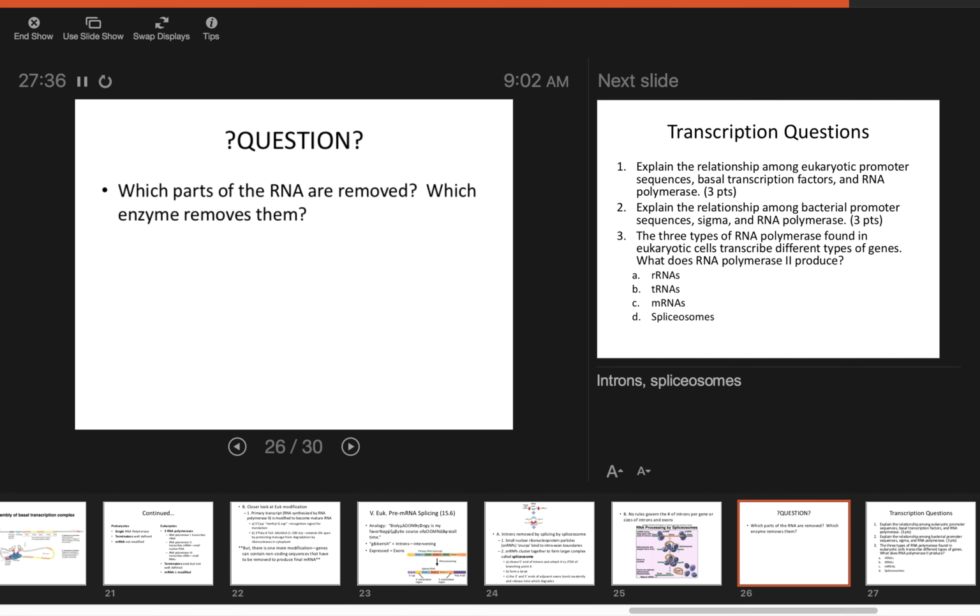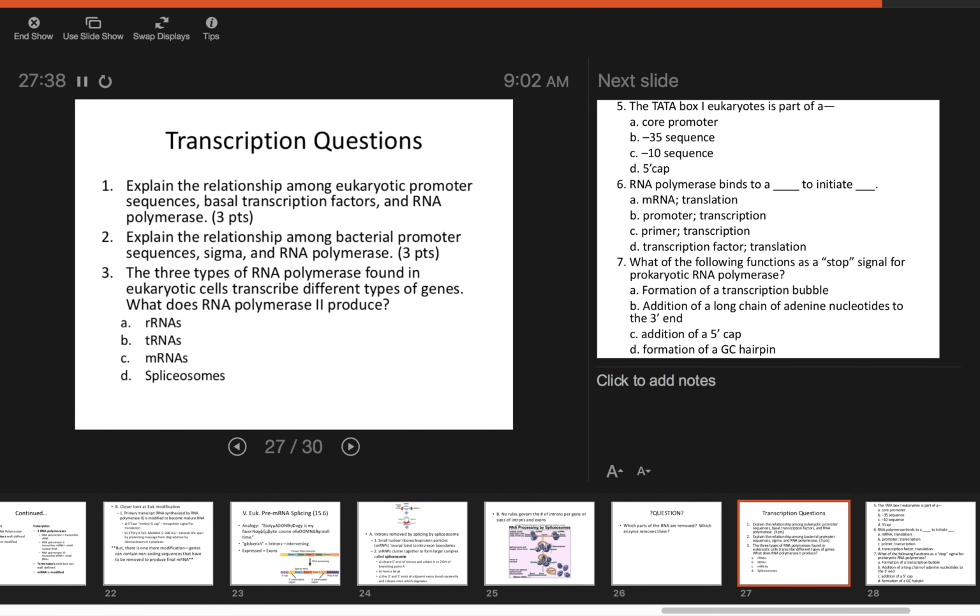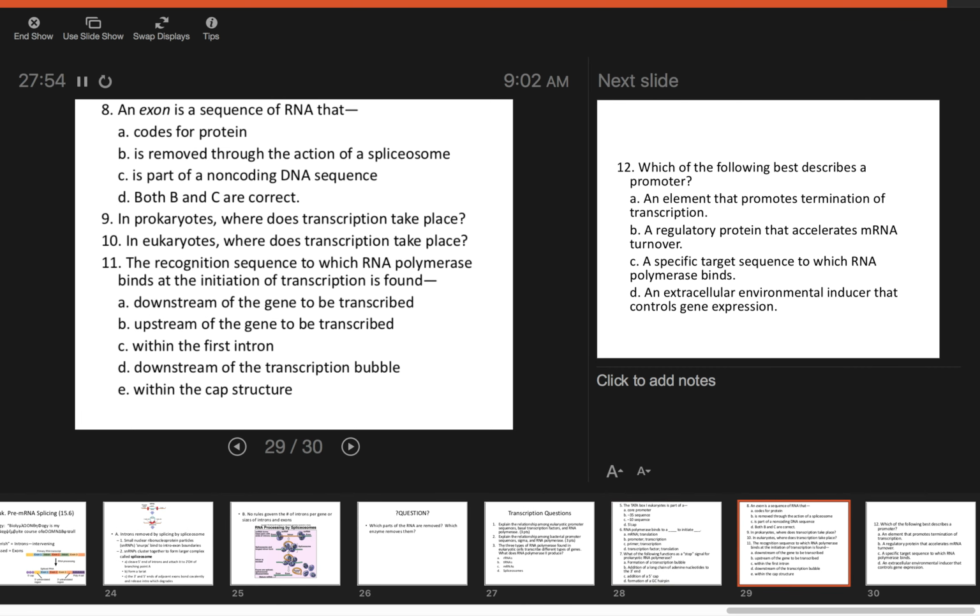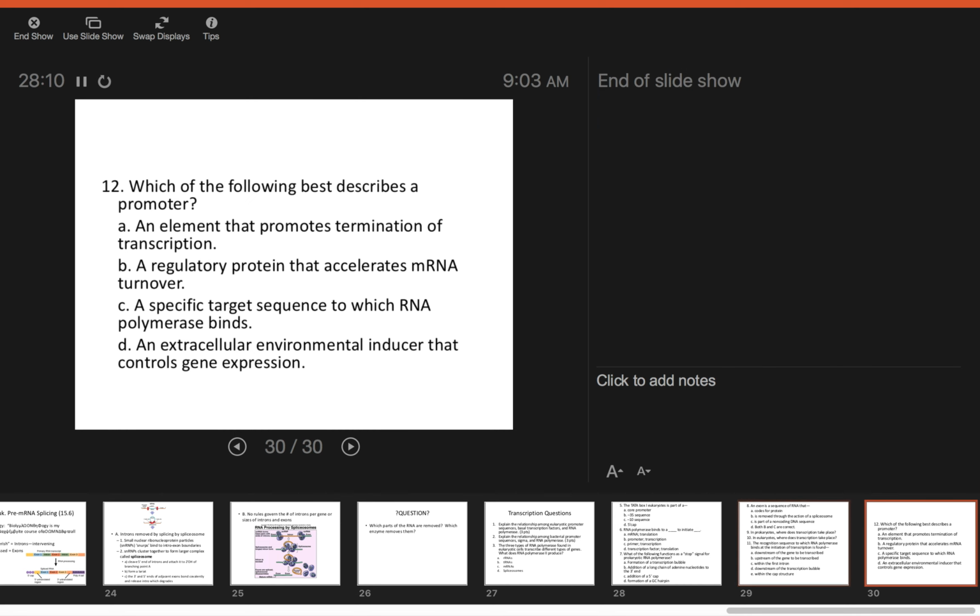Okay. All right, so at the end, I have some transcription questions. If you haven't handed in questions from last week, do so. I'm going to get to them today during my Earth Science Mineral quiz, because I don't think I got everybody's. But short answer, there's some multiple choice, more multiple choice, more multiple choice. I don't like these. But they all relate to what we just learned. Okay, the rest of the time is yours to work. If you have questions, don't hesitate.